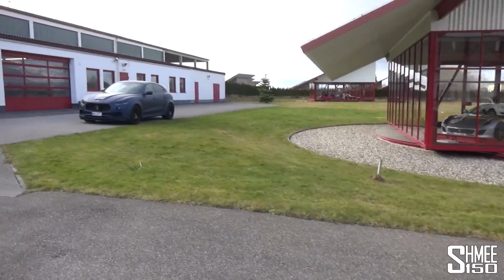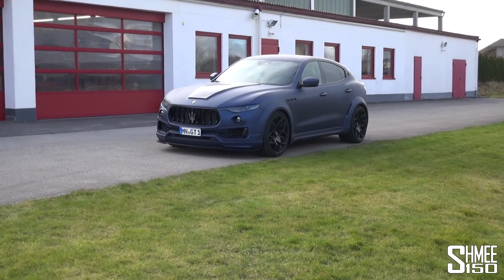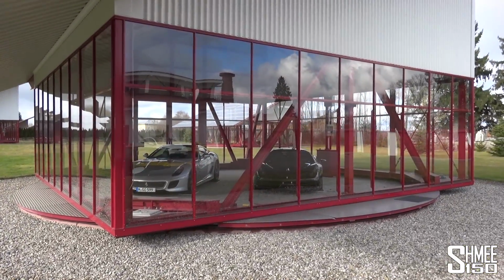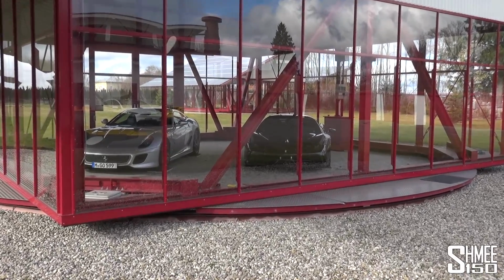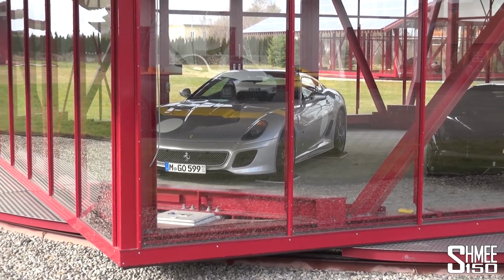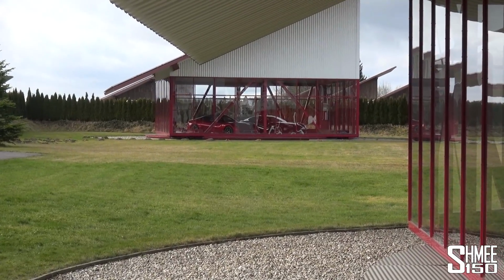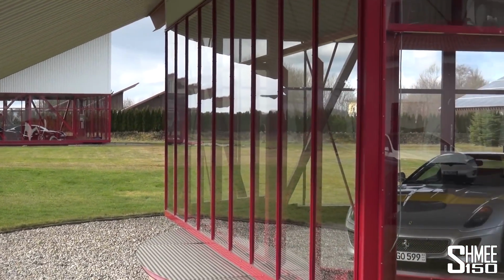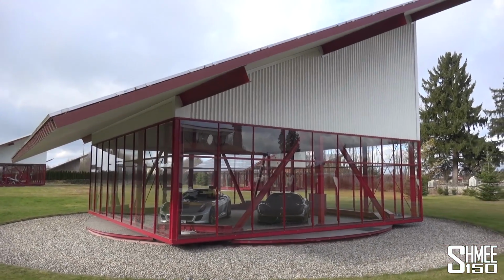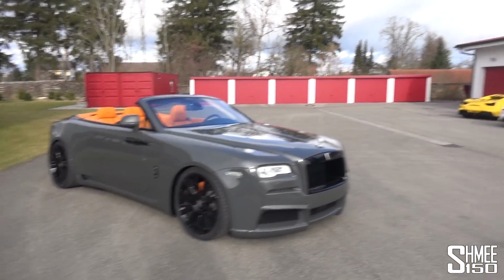So what do we have around here as well? We've got a Levante, Maserati, or Novitec Tridente. So you have Novitec Tridente, Novitec Rosso on the Ferraris. We've had a look at that car before. Then over here in the storage boxes, which I just think are the most awesome showroom elements you could have, there is their original Speciale demonstrator car that they have there, a historical livery 599 GTO, and similarly over the back there I can spot at least one 599 GTO on the left side, but customer cars that get stored through winter in these units that have solar panels and rotate to chase the sun to keep them powered. How cool is that? So let's say farewell to this car for now and head inside the showroom.